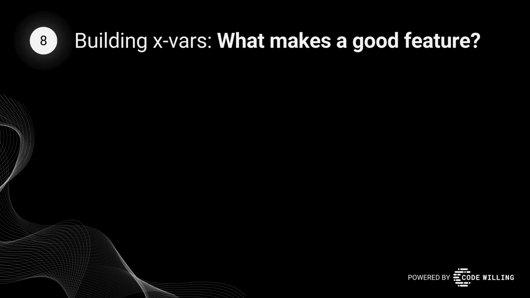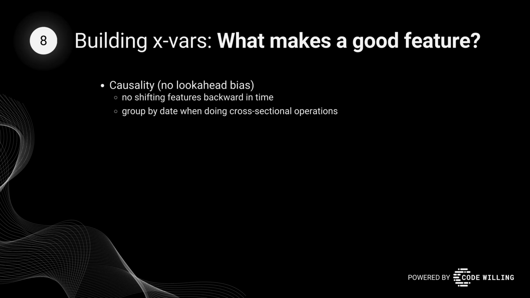In this segment, we'll explore some practical guidelines for creating robust, high-quality features. First, it's essential to maintain causality in your dataset, meaning there must be no look-ahead bias. All features you use on day t should only depend on data that's available on or before day t. If your model ever needs data from a future date, like day t plus 1, to make a prediction for day t, you've introduced look-ahead bias, and your results won't be valid for real-world trading. The provided scripts already manage most of these date calculations, so this shouldn't be a problem by default.